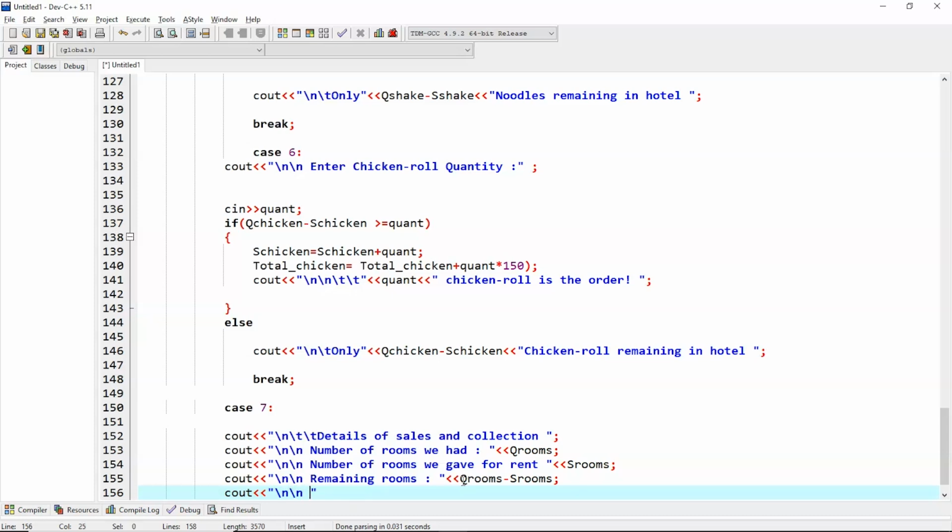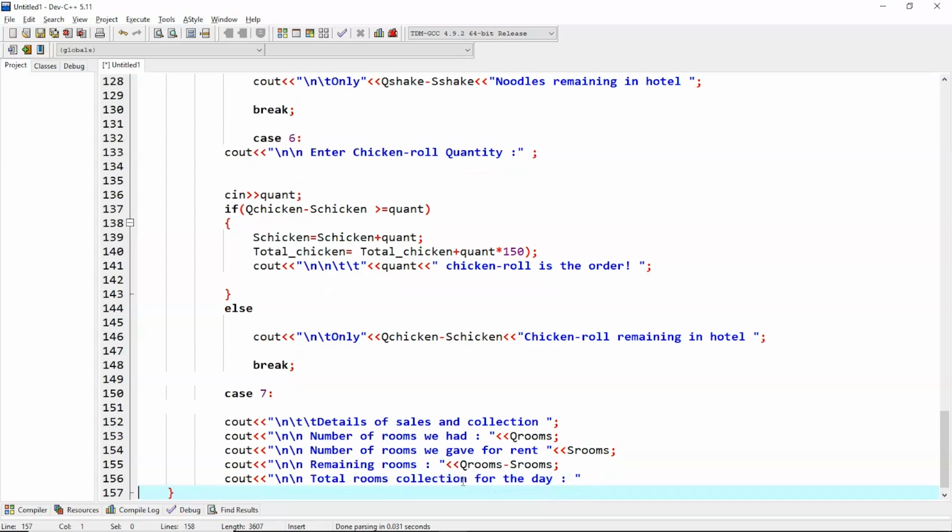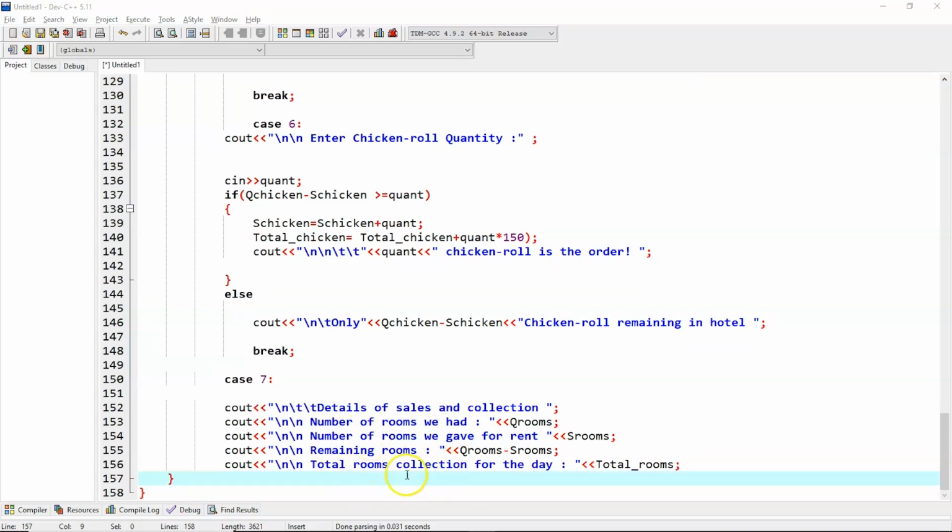So we'll write total rooms collection for the day. Now it is stored in total rooms. This variable is storing the total price of the rooms. This is the complete information of rooms. Similarly we have to do it for the burger, noodle, pasta, etc.